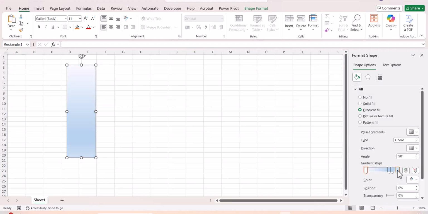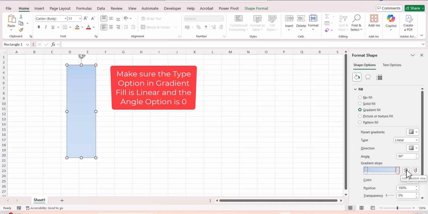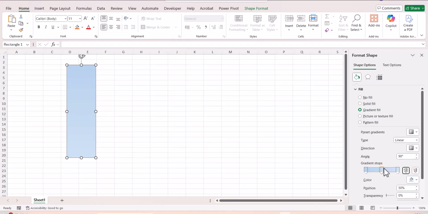If you see, we have multiple gradient stops over here. So just remove them and keep only two stops, one at 0% and one at 100%. Next, go ahead and add one more stop. The position of this stop would be 20%. Then add one more stop. The position of this would be 40%. Then add one more stop.